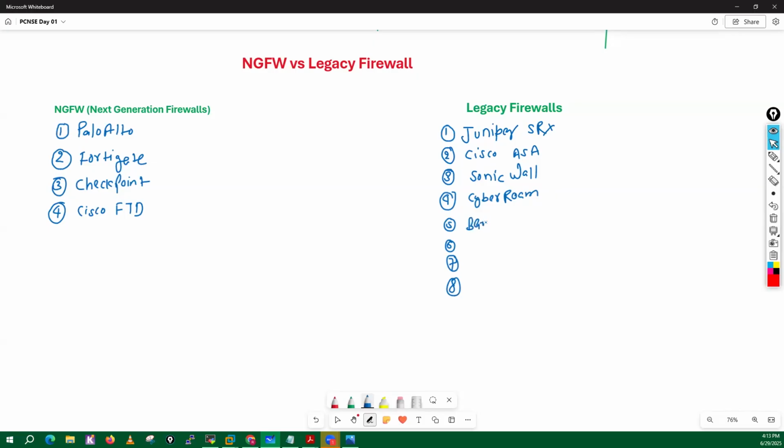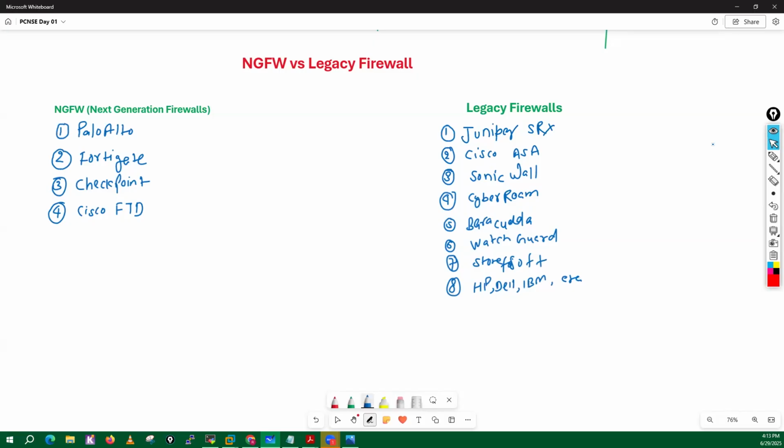We have a firewall from Barracuda, from WatchGuard, then Stonesoft. Then we have some firewalls from HP, Dell, IBM, EDC. So those are the legacy firewalls.